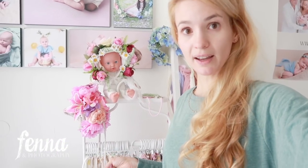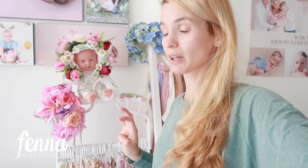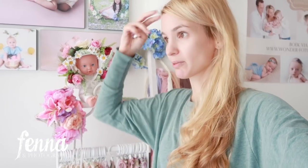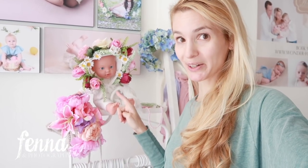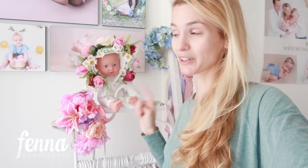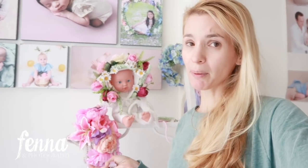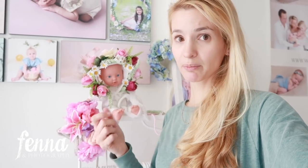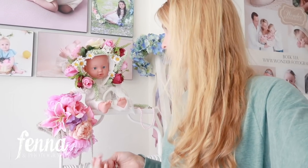So yeah, I think I saved the bonnet from becoming a complete disaster with just some pine cones and autumn leaves around it. But anyway, so the girl was wearing this during her session, and I think it looked really cute on her. She was kind of like pulling off a flower, so I had to reattach one of the flowers. But because it's all hot glue gun, you can, you know, repair the head after the session.